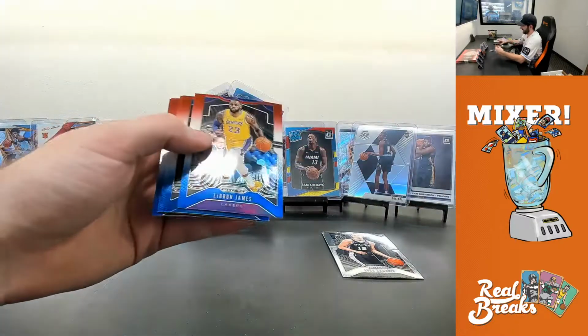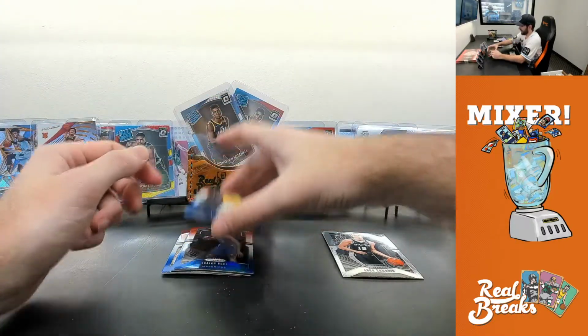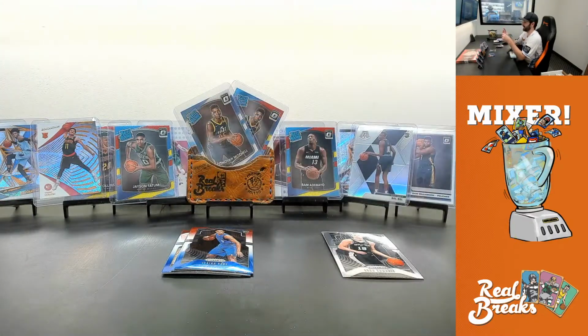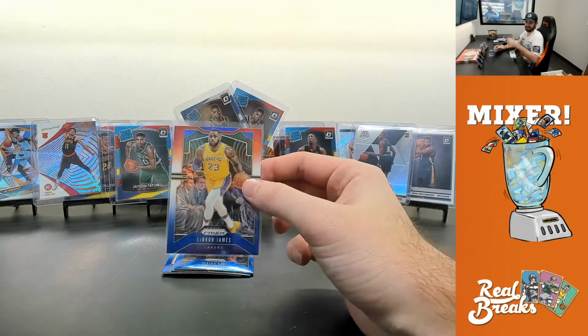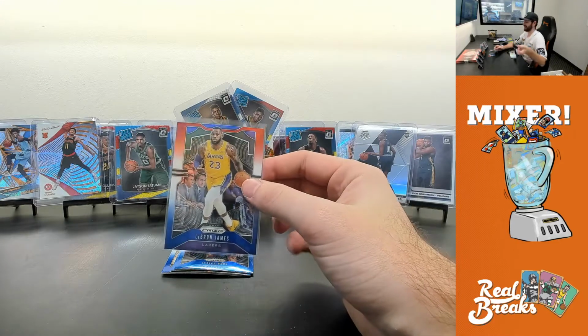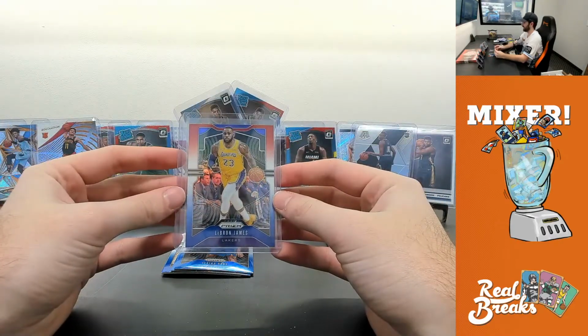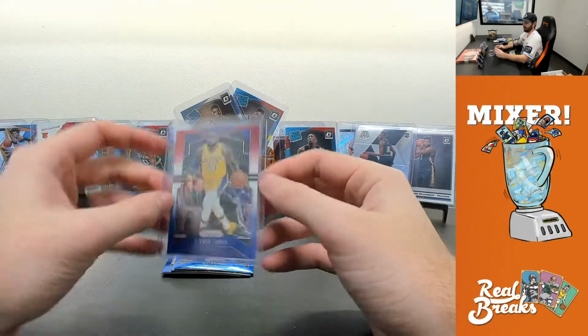Alex Len. How about a LeBron? Red, white, and blue, going to the Lakers. That's a big card. Lakers to Bradley Wilson. And again, we're giving away a PSA 10 base LeBron. Nice hit, Bradley. Don't think we have room for it, though.